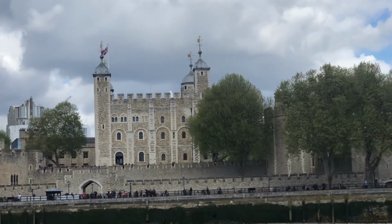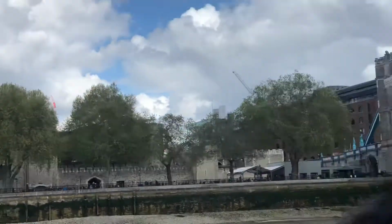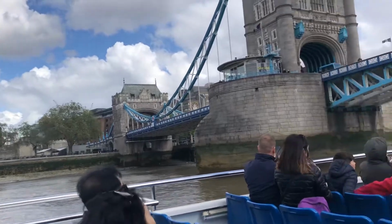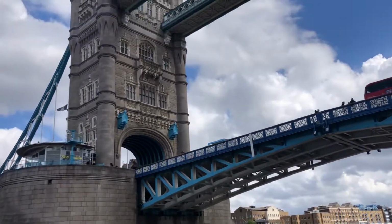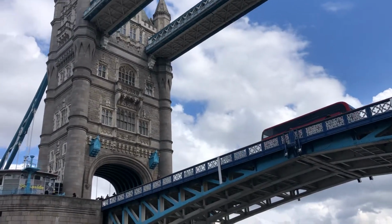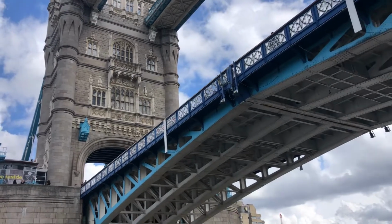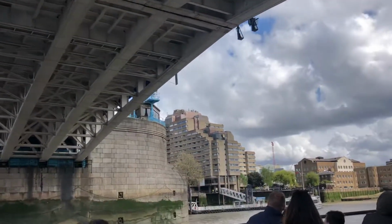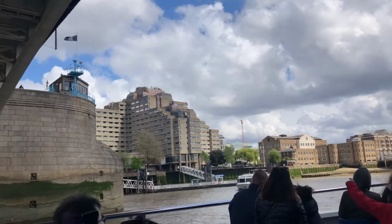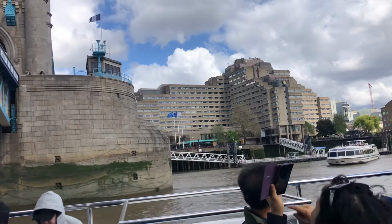Once through the bridge, folks, to our left we have St Catherine's Pier. Now this is our last stop on our outward bound journey. Now if you'd like to go straight back to Westminster, just stay on board the boat because we're the next boat back. But after us, they're every 40 minutes until 5 o'clock this evening. So 5 o'clock will be your last remaining boat.